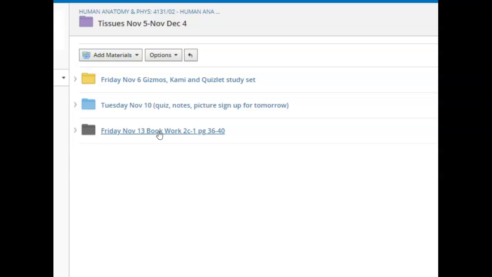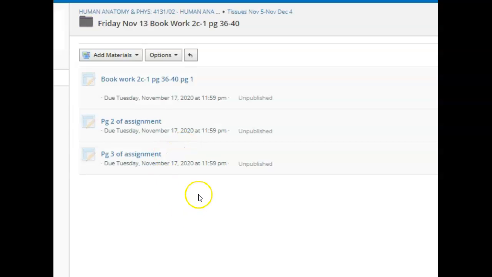So let me open this up for you. And again, you can't see it. So if you just listen now and then take a look at it, you'll be able to do it. Start out with this one, because see, it says page 1, then page 2, and then page 3. That's because I'm taking it from a sheet of paper, and I scanned the front page, the back page, and the third page, and it wouldn't let me do it as one assignment, with all the pages put together. I probably have to do more research on that, but so far, this is the best I could do. We're also going to be using Kami on it so that you can write the answers in.